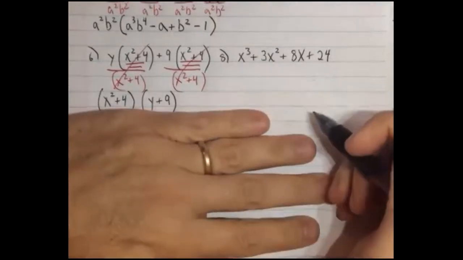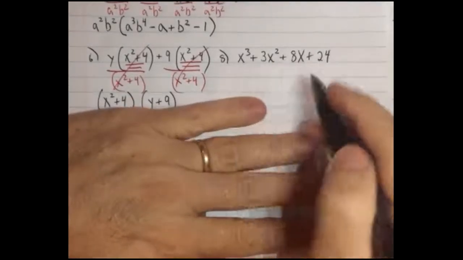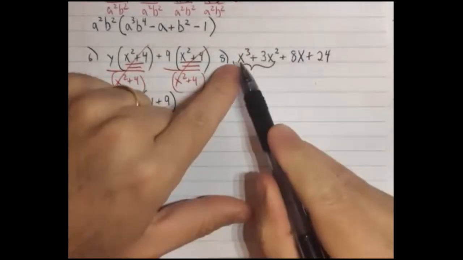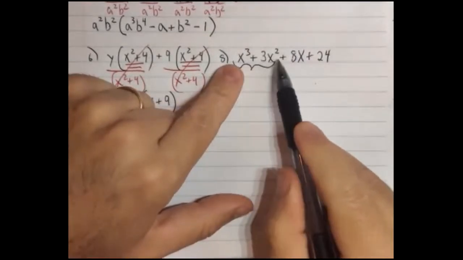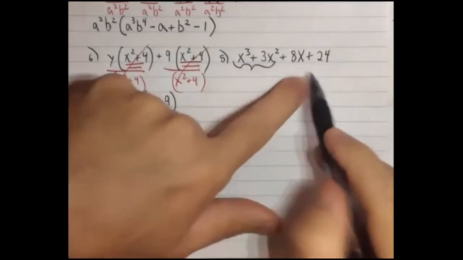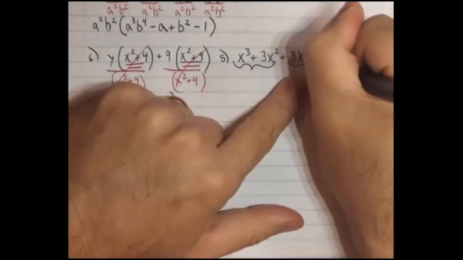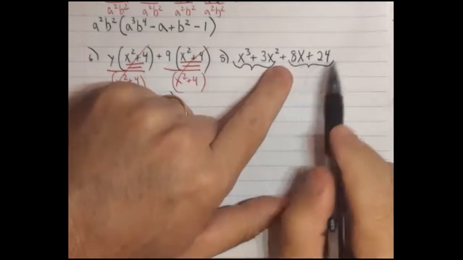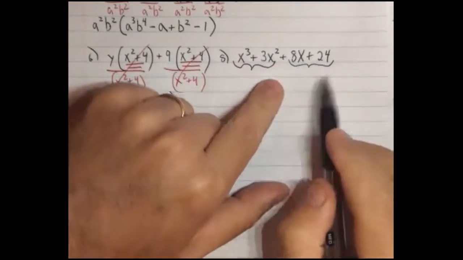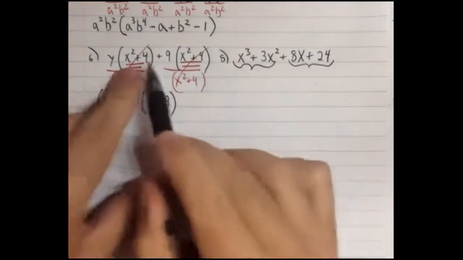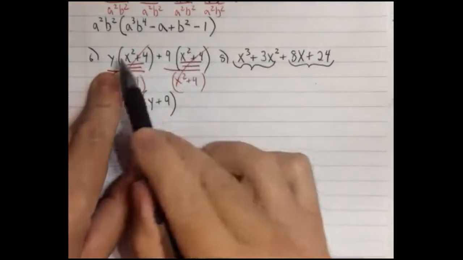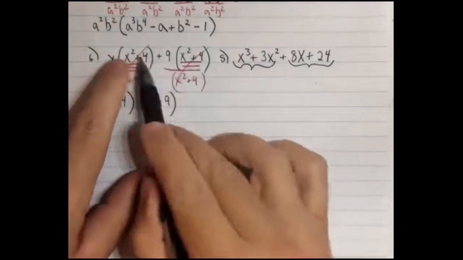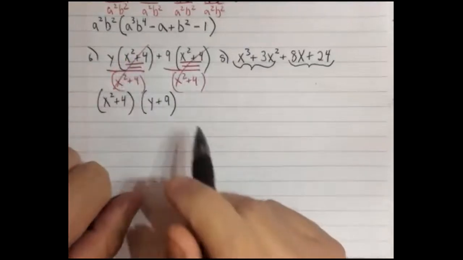And the way you do grouping, okay, is you take your first 2 terms, and we're going to have to factor out the GCF of the first 2 terms. After we do that, we take the next 2 terms, and we factor out our GCF there. And if we did it right, it's going to look like this here, where you're going to have these same items left in each of the terms, okay?